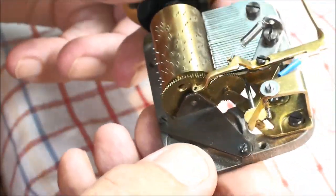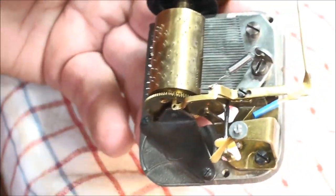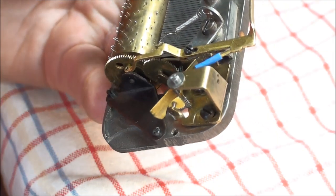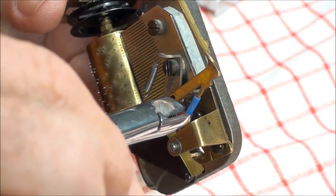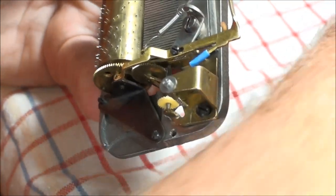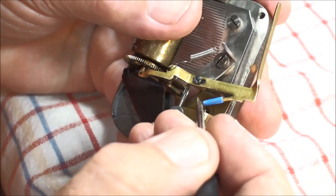So as you can see, we're out of the hole. It's not able to turn. That there tells me right now it's too long, which we already knew that. So there was still a little bit too long. I might be able to push it on a little bit further.